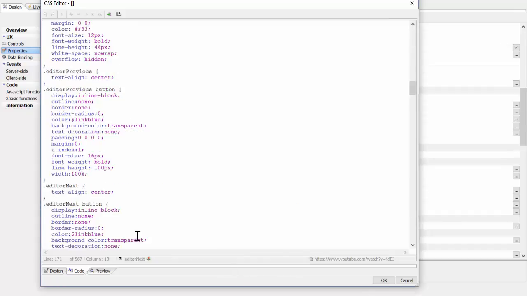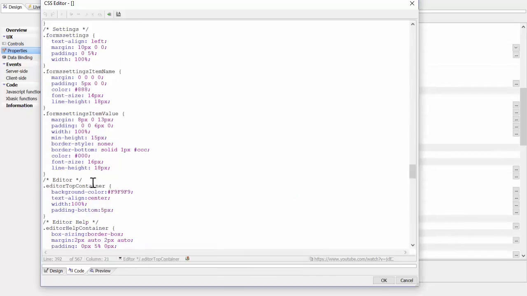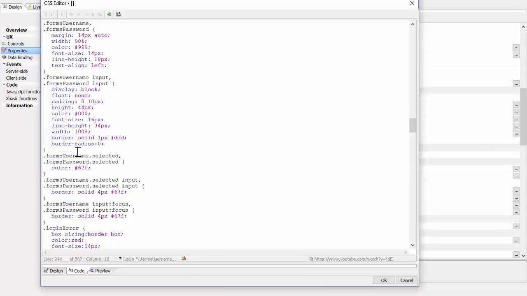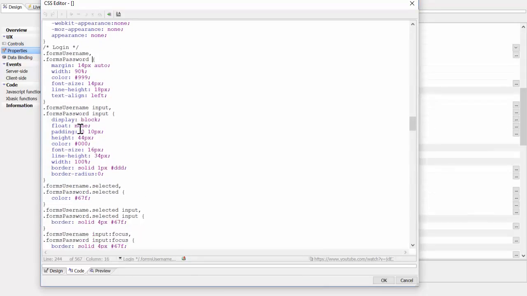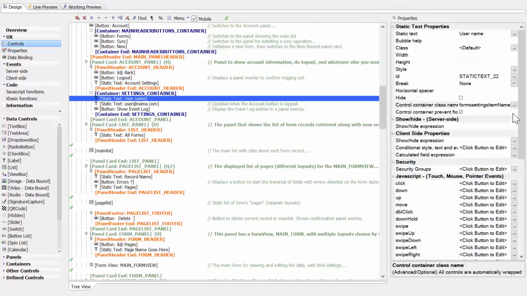Well, that was easy. Some of them, like this one here, editor top container, are not alphabetic. It's sort of this order thing right now, at least as I'm using it, that sorts them towards the bottom. And you might need that to be able to find where you want to go. But this is helpful to finding those, okay? So that's how you can find a lot of the things that are here.